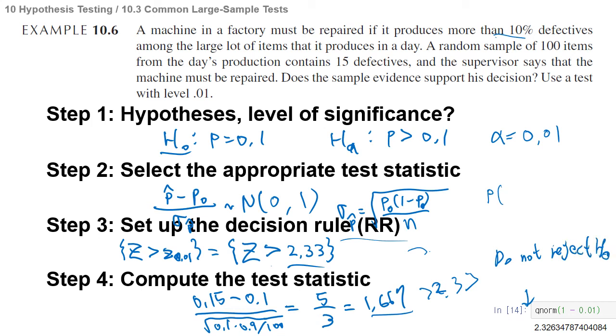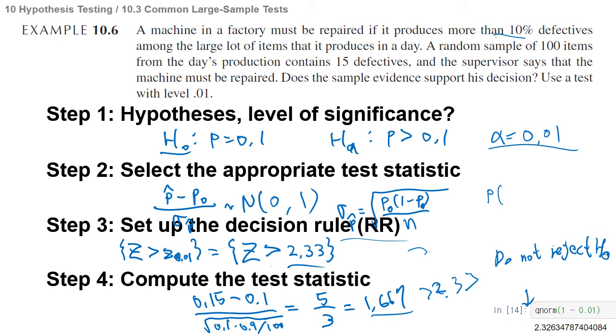H0. And from here, if we cannot reject the null, then does it mean that the supervisor is wrong? So the supervisor said that the error rate may be over 0.1, but actually from the statistical test, we cannot reject the null hypothesis in this situation. And actually, we cannot tell that the supervisor is wrong. And at this point, the alpha level is very small.